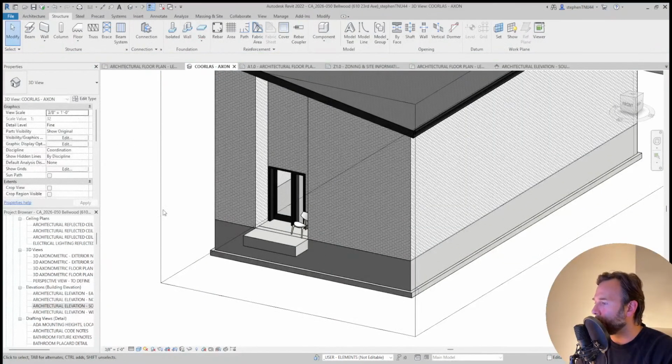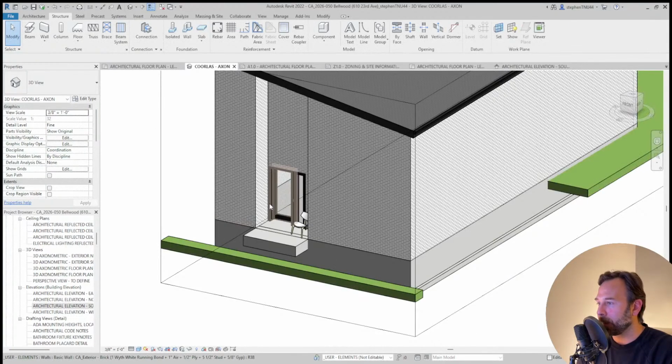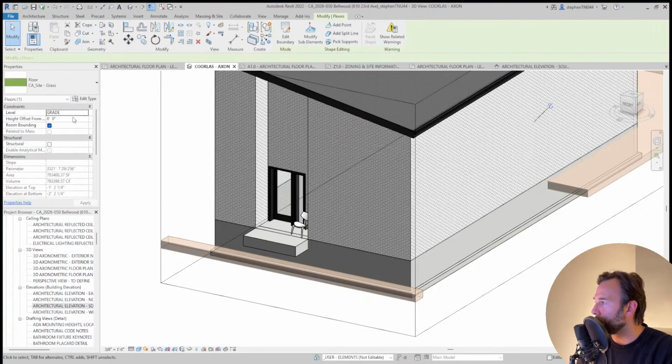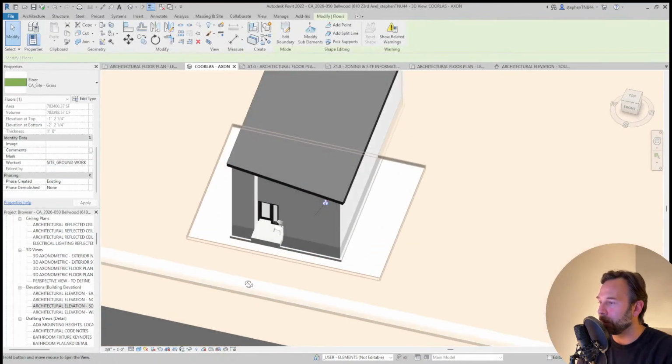That is showing it thicker, but I'll show you. I mean, that's the true pour of the thickened edge slab, and then we'll turn on the groundwork here and start to see how this is feeling. We're at grade, which is right. Got section box on, which let's turn that off for a moment.